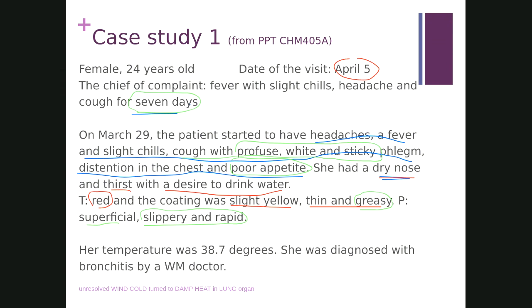So for treatment, we don't need to treat wind cold anymore. We need to eliminate damp heat from the lung. Because they already have thirst and it's in autumn, at the same time as clearing the damp heat, you also need what? Like we put a note in the treatment: when there is any dehydration, you need to add one or two ingredients to supply the yin, protect the yin, to rehydrate the body's yin.